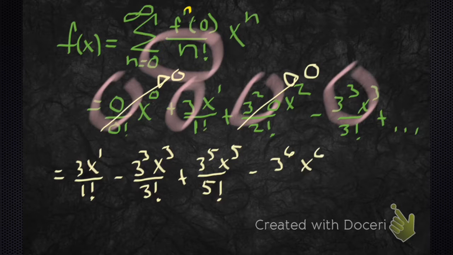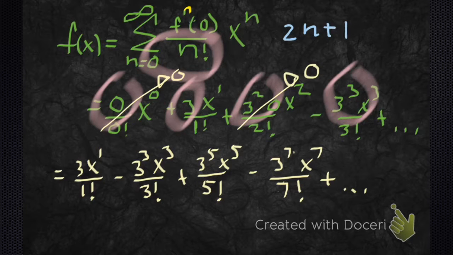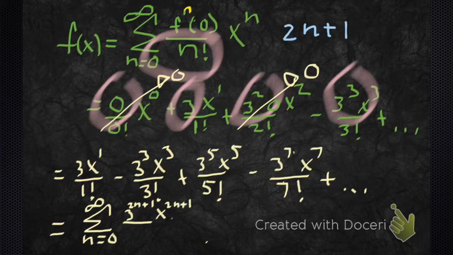And we notice that we are getting a pattern here. We're seeing 1s and 3s and 5s and 7s. How do you write a sequence for 1s, 3s, 5s, and 7s? That sequence is 2n plus 1. Yeah, if you plug in 0 there, that's a 1. If you plug in 1 in there, that's a 3. If you plug in 2 in there, that's a 5. So we write it in that nice tight form, replacing everything that's changing with that 2n plus 1.